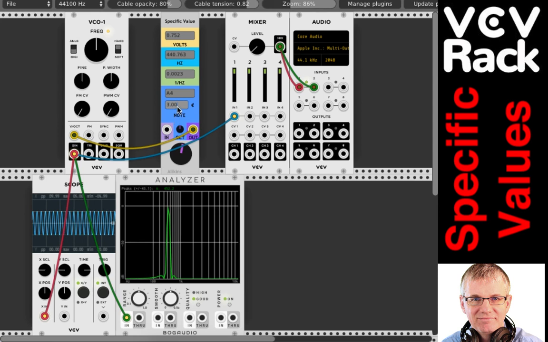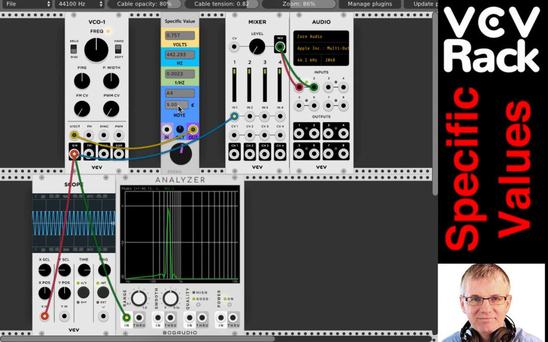You see that? So that gives us the ability to fine tune things minutely. Let's say 9 cents higher. There you go. Now we're at 442. So you can fine tune your tuning with the cents here.